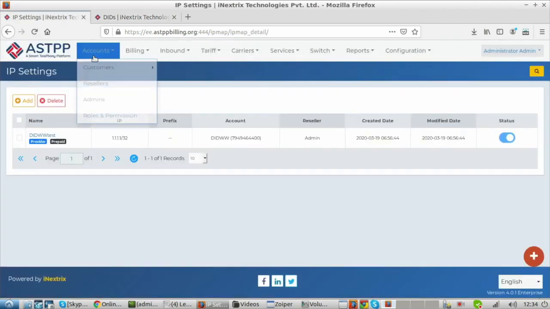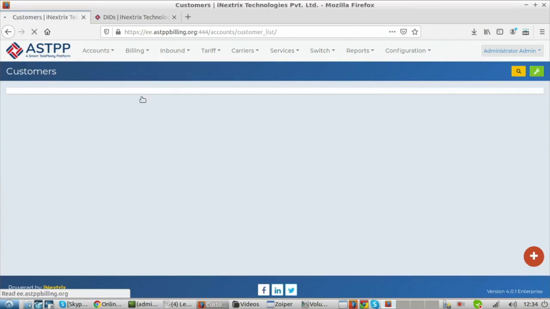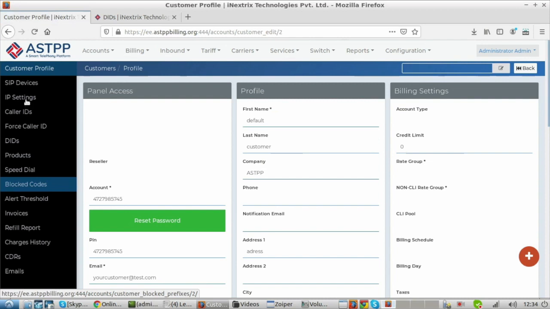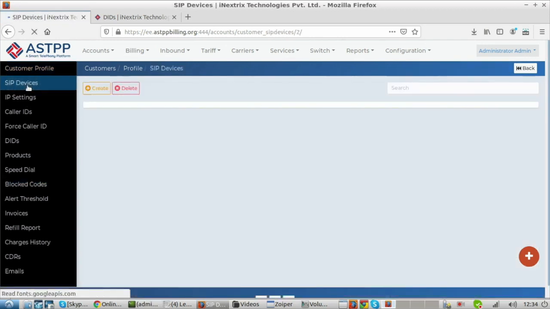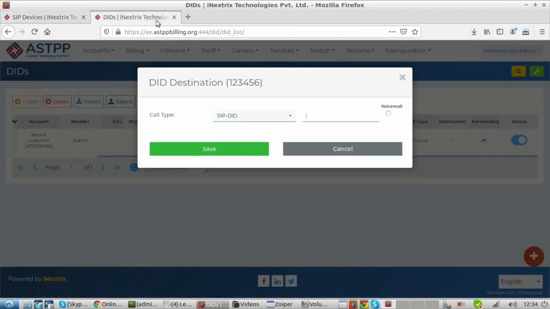SIP device means, suppose I can see here the SIP device from the customer account. Suppose we want to forward the call to this SIP device. What we have to do is put this SIP device number here, in SIP DID or by selecting DID local.